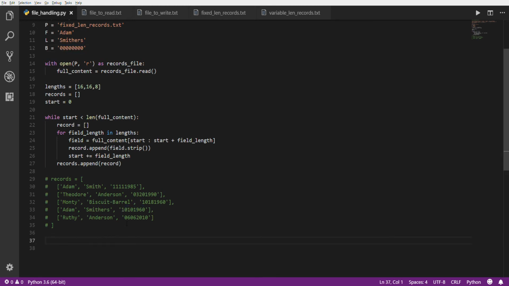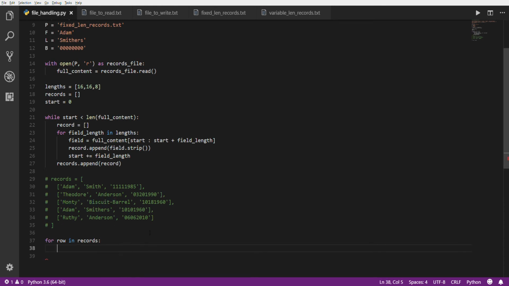Alright, so now what we need to do is loop through, for row in records, and you could call this whatever you want to. You could call it line, you could call it record, whatever makes sense to you. I'm going to call it row because it is a row inside the records list of lists. On the first iteration, row is going to be set to this guy, which is also a list. So row is going to be a list, and then on the second iteration, it'll be the next list. Third iteration will be the next list, and so on until we get all the way through.